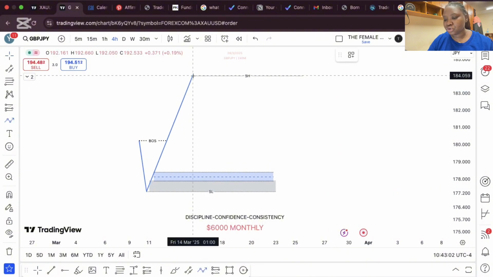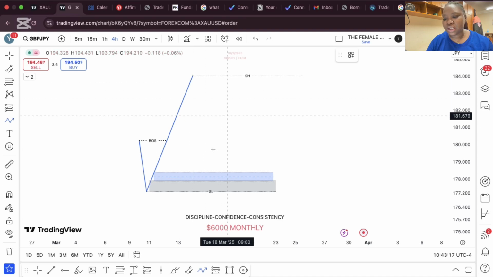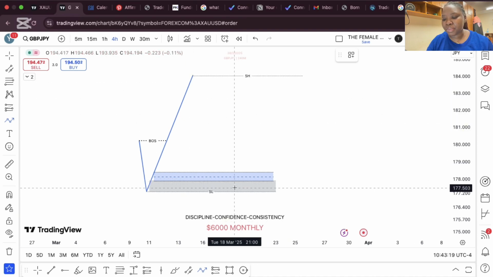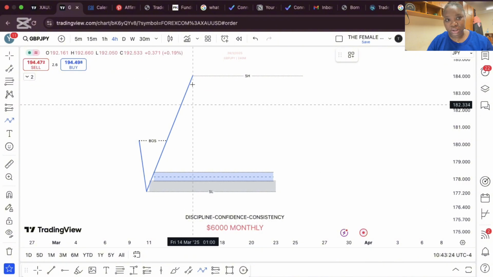Now next thing, I'll drop to the 1 hour. On the 1 hour time frame, I want to see what is happening. Now that we have this on the 1 hour, I'm expecting a retracement. That does not mean that the direction of the market has changed overall. It just means that the 1 hour is coming back to tap into this point of interest before it keeps going up on the daily.